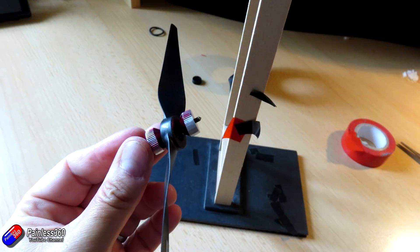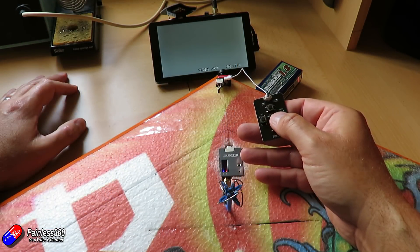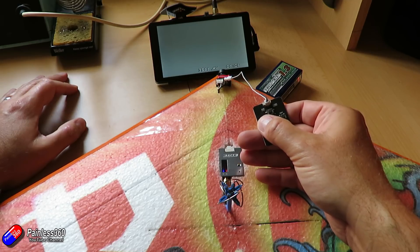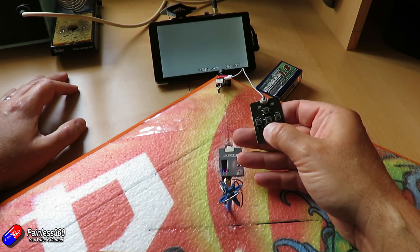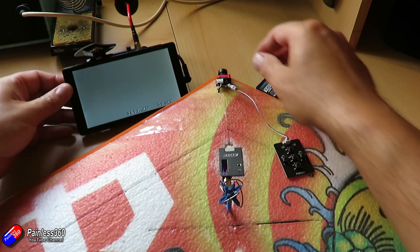Top tips: once everything is in place, make sure the prop is balanced brilliantly — not only the blades but also the hub — to get rid of as much vibration as possible, because excessive vibration will make the image look absolutely horrific. I'm going for a CCD camera here. CCD can manage on airplanes that aren't particularly well dampened and do have some vibration. The new generation of CMOS cameras work almost as well — it's very much personal choice — but for something like this I find a CCD camera tends to be a little more forgiving of excessive vibration from a badly balanced motor or from wing flex during loops and rolls.